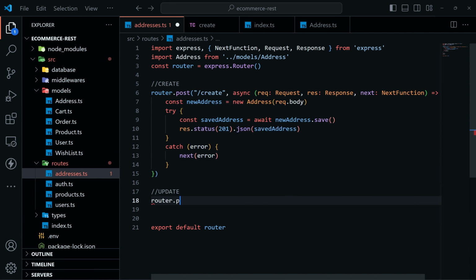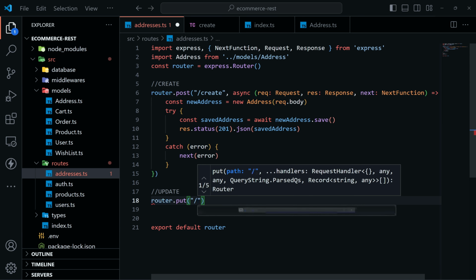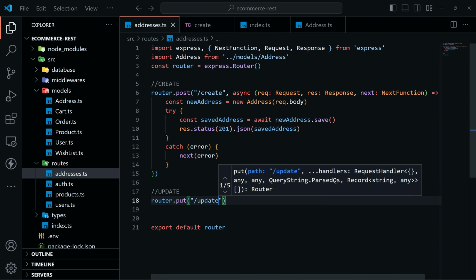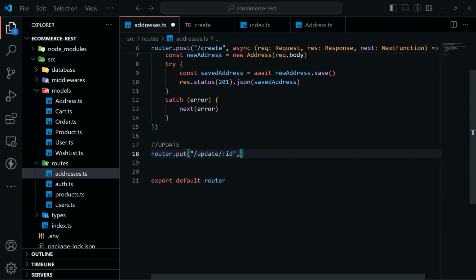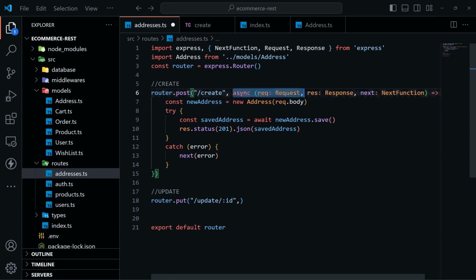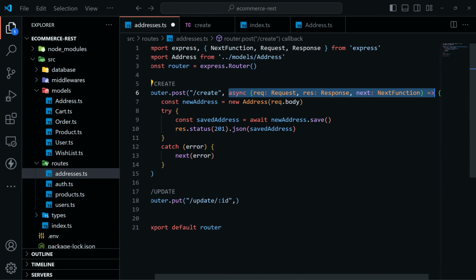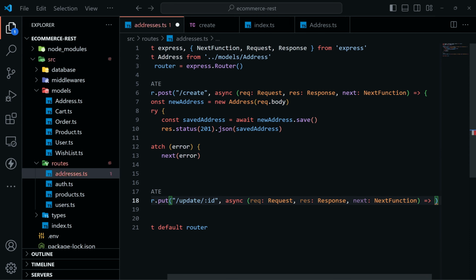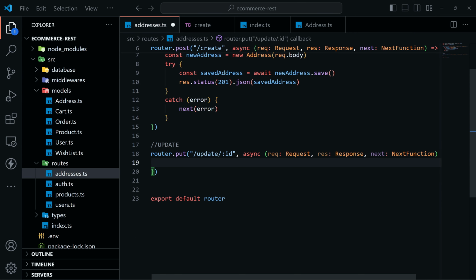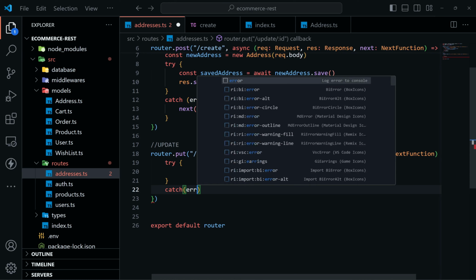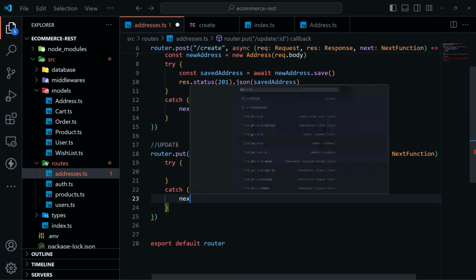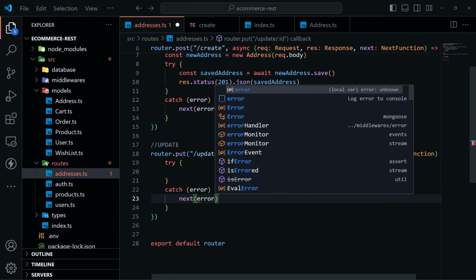Perfect. Now let's go to addresses.ts, and let's create the next route, that is update the address. So router.put slash update slash the address ID, and the function. Let's copy this, paste it here. Yeah, let's add the try catch block. Error, next error.